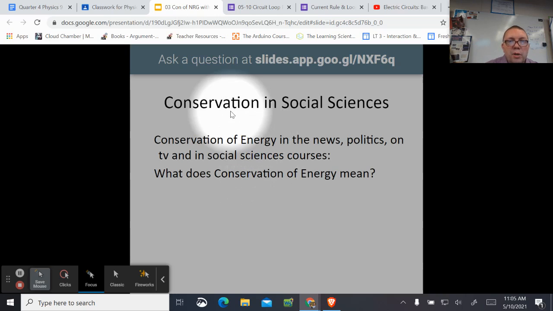if people talk about conservation of energy in the news, politics, social science stuff, or environmental stuff, in those cases, when they talk about conservation of energy, they usually mean like turn off lights when you leave the room, make sure you consolidate your trips in the car so you don't drive your car multiple times when maybe one trip would do it, or try taking the bus. That's what they mean in those settings when they talk about conserving resources or conservation of our resources. That's social sciences and some environmental sciences.